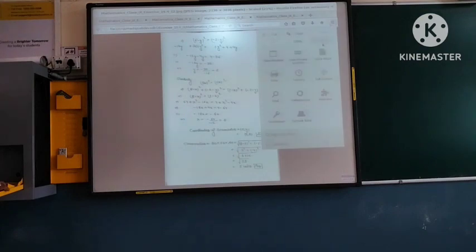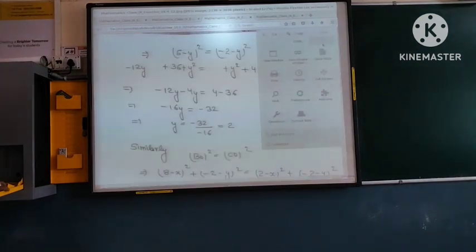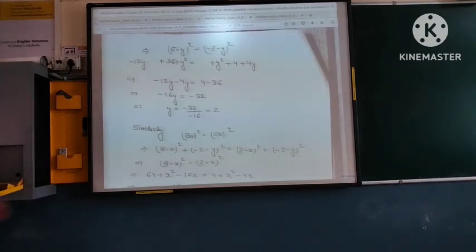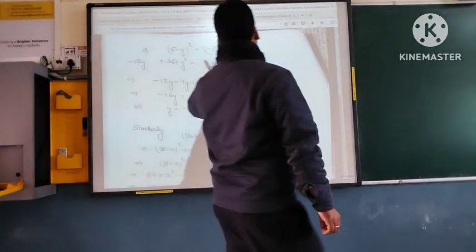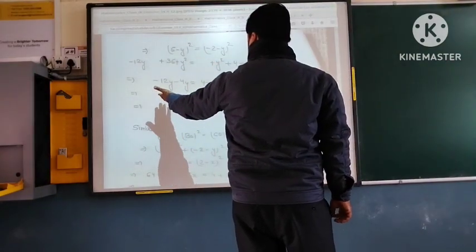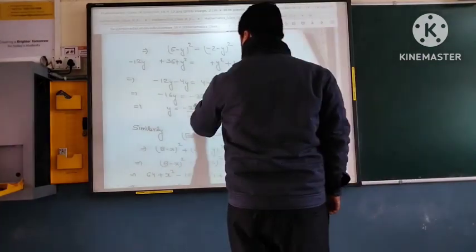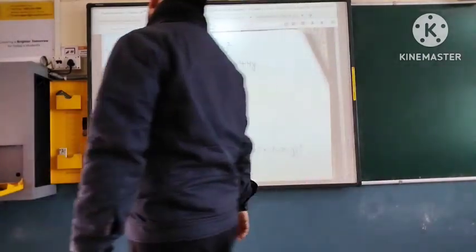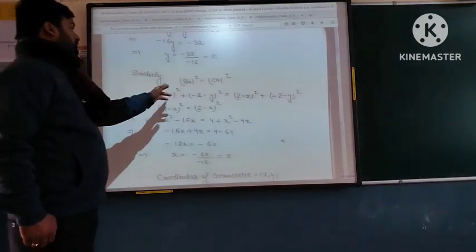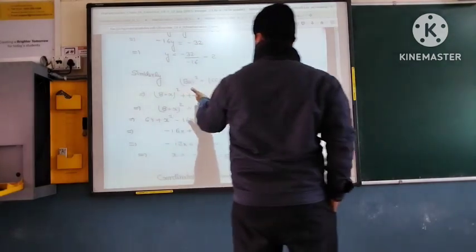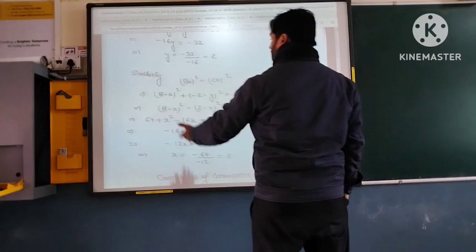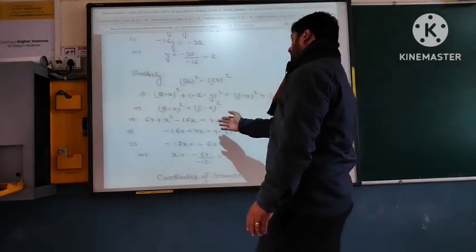So, see the next page, what is given here. AO equal to BO and BO equal to CO. Once I do AO equal to BO, then I will do BO equal to CO. In fact, squares of them. Again, don't go for AO equal to BO and BO equal to CO directly. You have to do squares. So we say AO square equal to BO square, and see here accordingly I have put the values there. The distance formula I have used here, and finding the value of x. So when you equate two things, you get one value. Similarly, you can do BO equal to CO also, and then you find the value of y in that case. Square. Sorry.